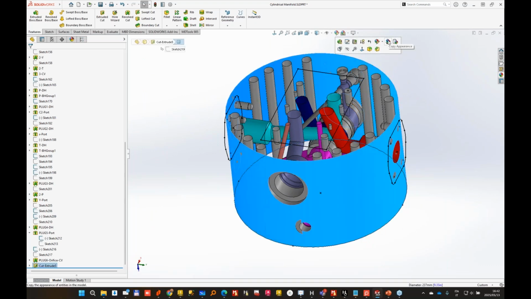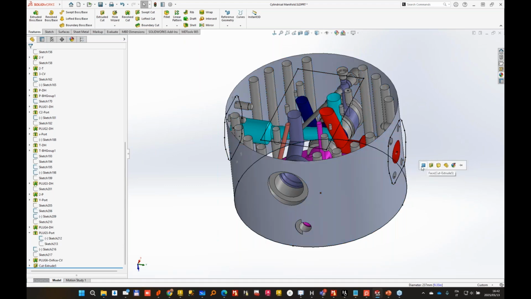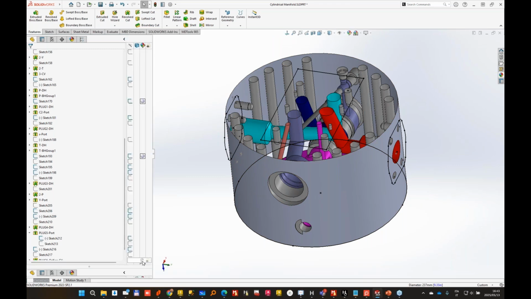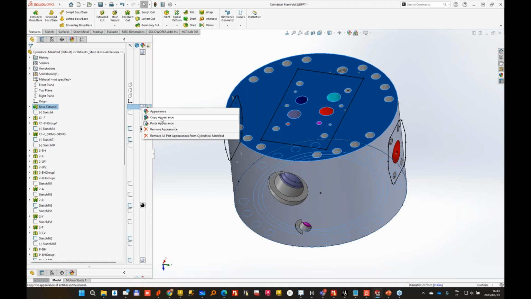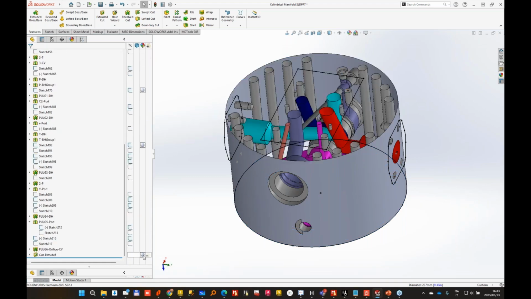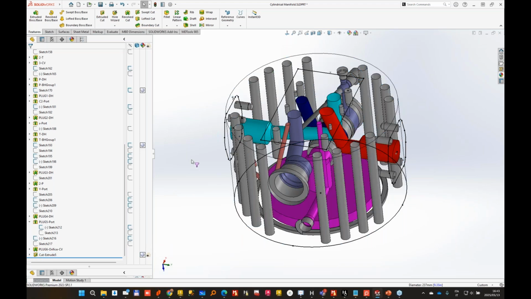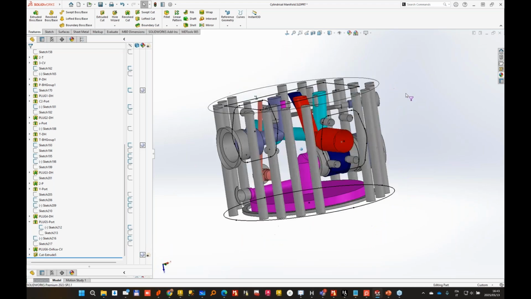So in this case, I'll do a copy appearance and paste to the extrusion. Well, let me do it from SolidWorks. Copy appearance and paste. Okay, now it's fully transparent.